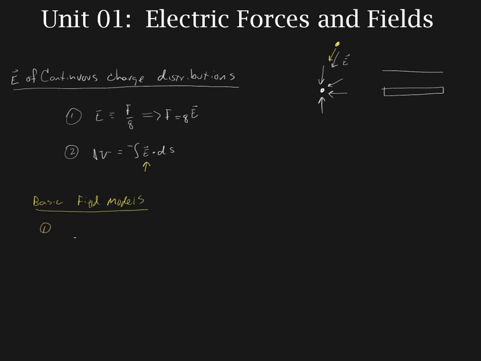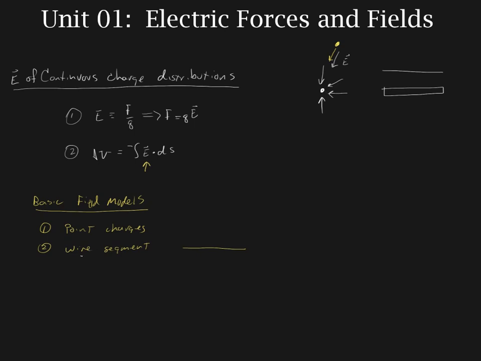The first one we're already familiar with, that's going to be point charges. Nothing more needs to be said with that. The second one is going to be, I'm going to call it a long wire or just a wire segment. If you had to look at what I'm talking about, it's just a chunk of wire. It could be really, really long. It could be really kind of short, depending on the circumstances.